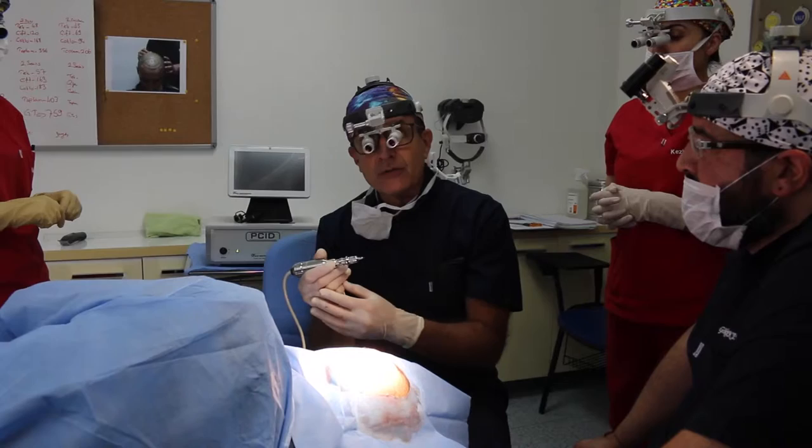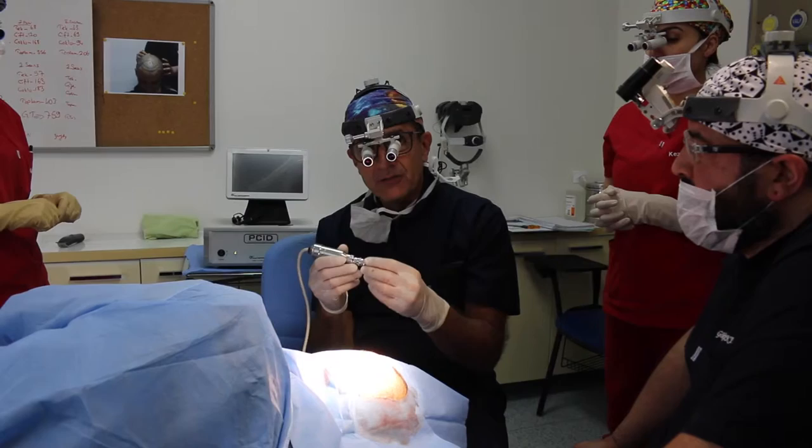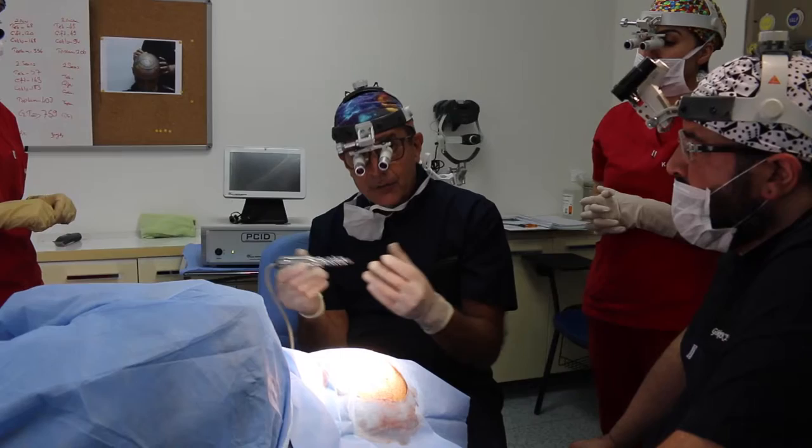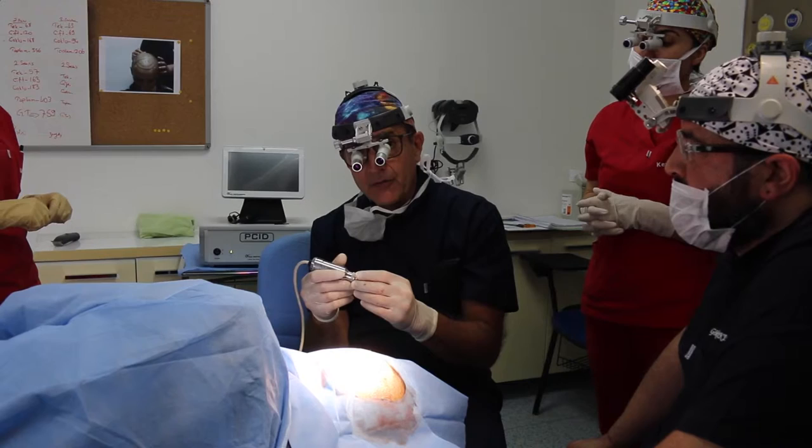But the rotation is a fantastic machine. Very, very good. I am very happy to have this machine. I bought this machine blind, and came here to know the machine, to work with the machine, to have the training, and I am very enthusiastic with the machine.